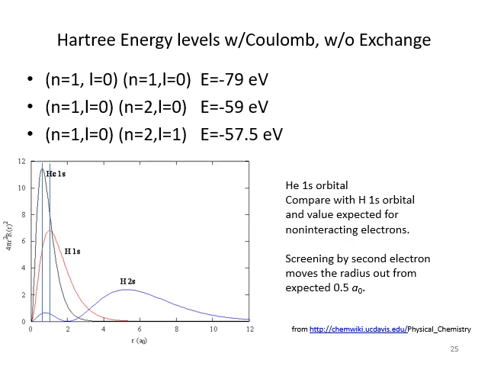However, if I'm in the n equals 2, L equals 1 state, then it turns out that the charge distribution for the second electron is now going to be pushed in because that state has just got one lobe and it's a little bit further in, and therefore the second electron will do a better job of screening the first electron from the nucleus. And so we can make guesses, not actually do a closed form calculation, but we can make guesses as to how the binding energies are going to change.